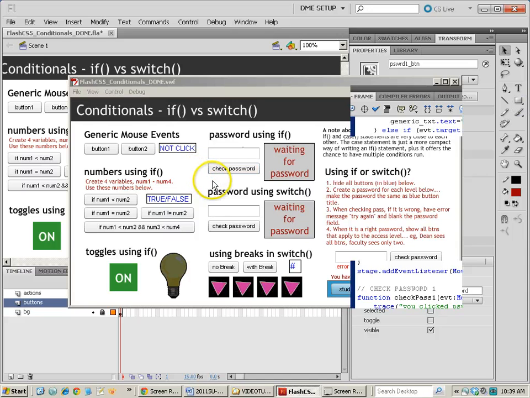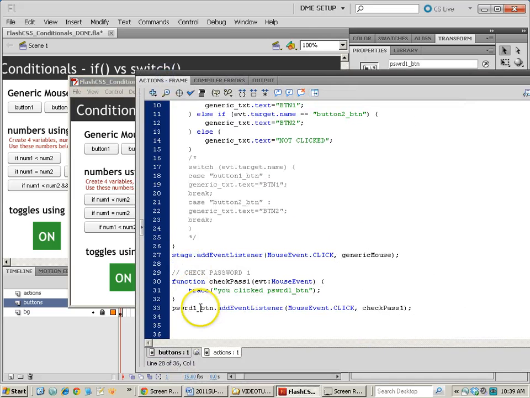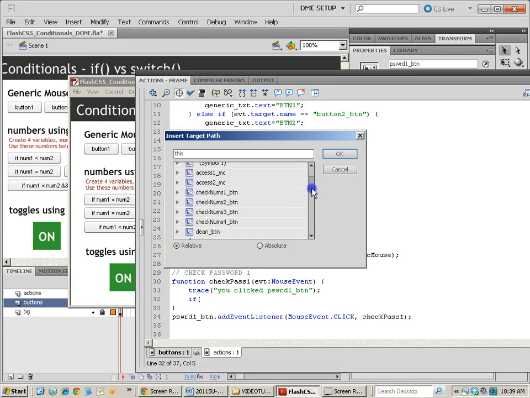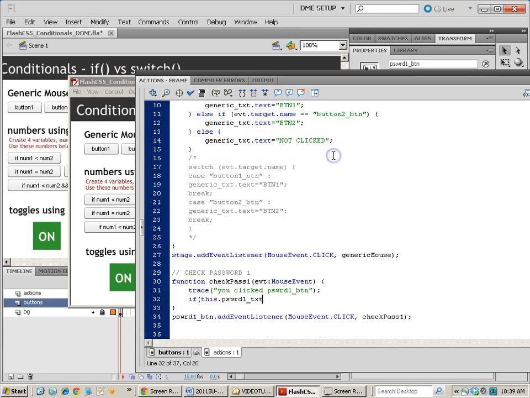Anyway, moving on. Now what we need to do is put in a simple password and see if it works. So we're going to say if the password text equals something particular, and we can find out what the name of that is. Probably it's in here somewhere. Let's see, password1_txt. If that text, so we have to do .text equals, and then we have a double equals because it's a comparison.